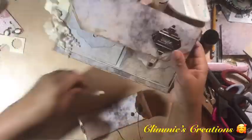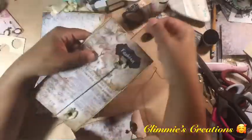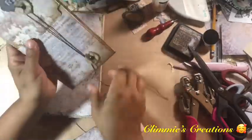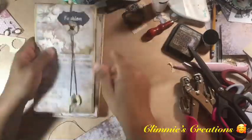So as I begin to wrap everything up, I start playing around with this removable fold-out piece, wrapping the string different kind of ways, and I really enjoyed that element, that aspect of it, the interactiveness of it. So I'll definitely be doing some more of that in the future.